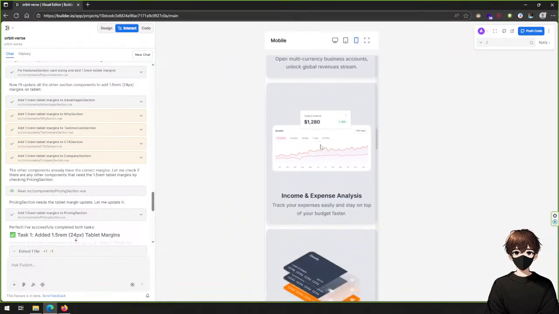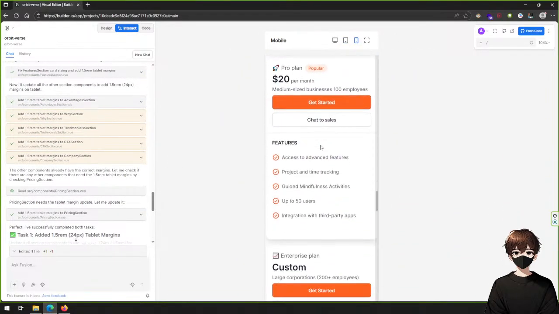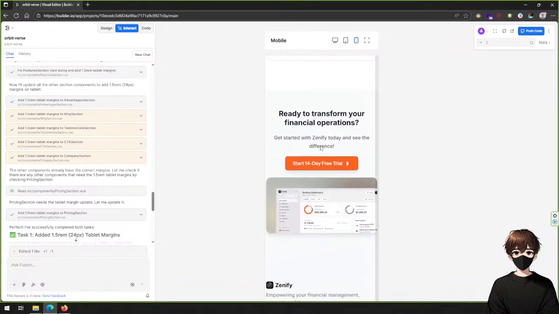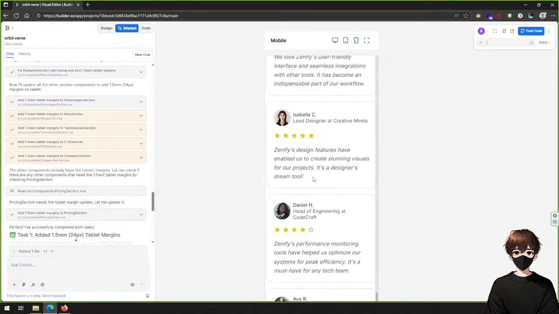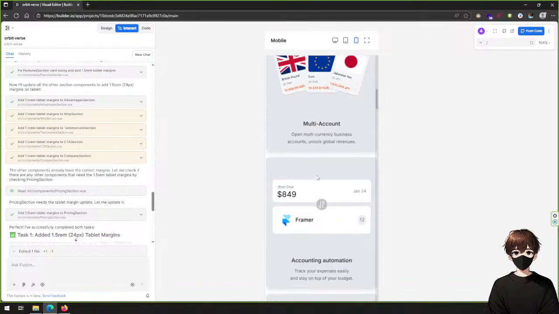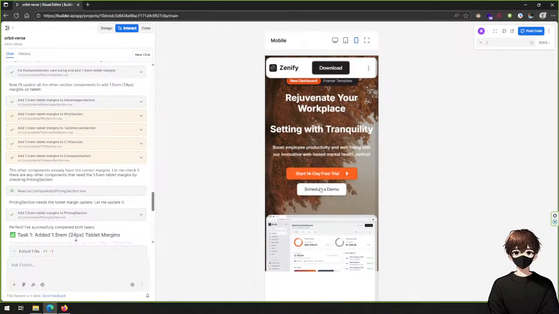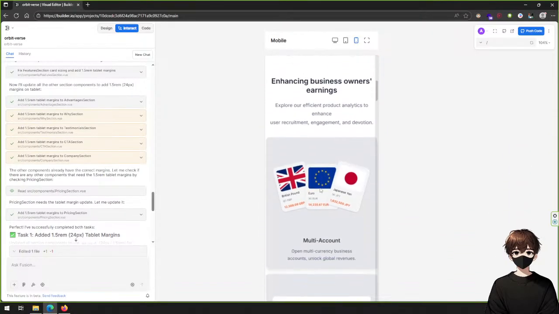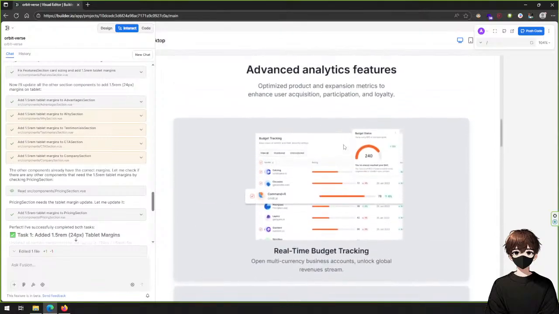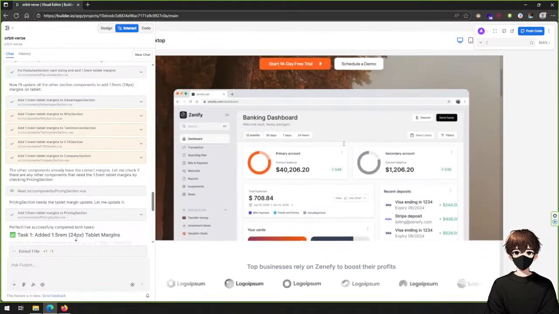Let's check the mobile one. Ah, it's a pretty good fix, to be honest. Okay, awesome. Let's see the desktop. And that is not good.